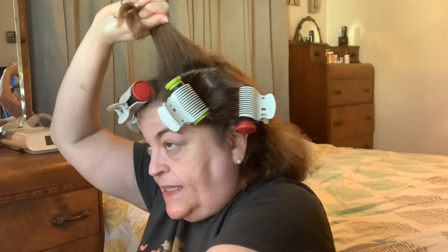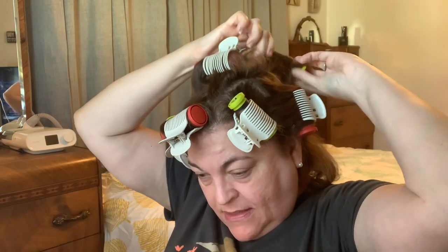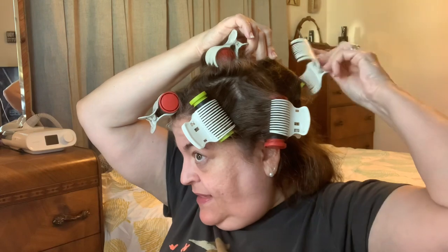So I rolled my hair up and it just looked so nice; it stayed for hours. I like that fluffier look. I was a child of the 70s, but during the 80s — my late teens and early 20s — it was big hair and lots of hairspray. I don't want my hair to look that big again, but this is a great way of making my hair a little bit fuller.